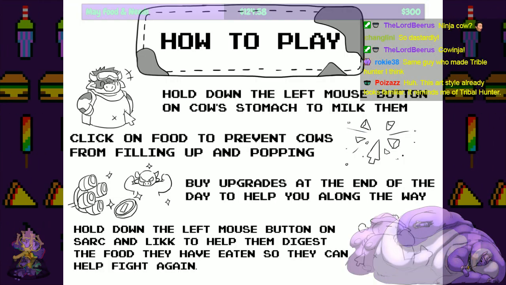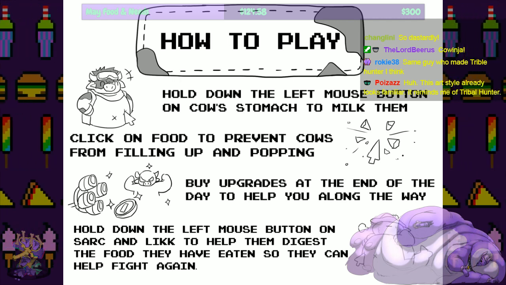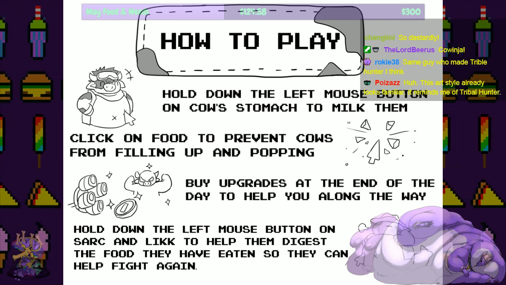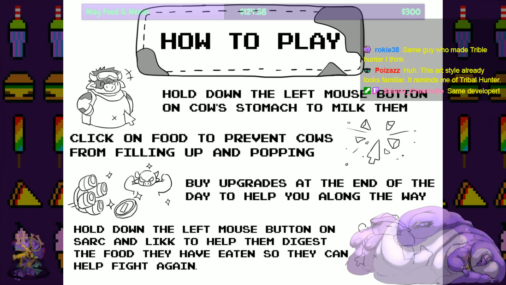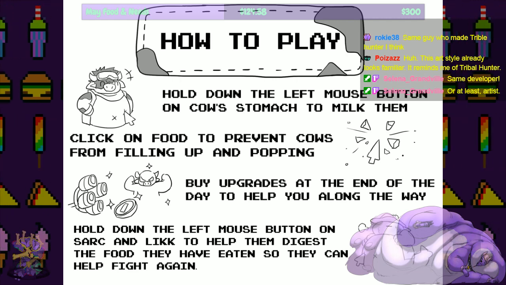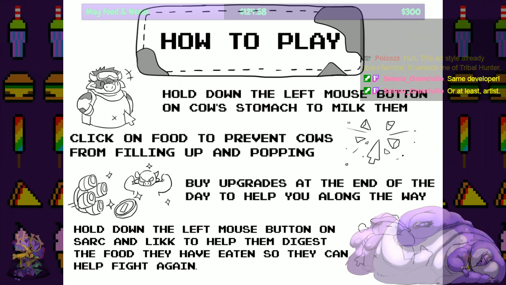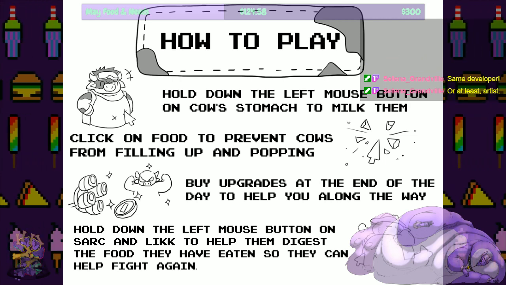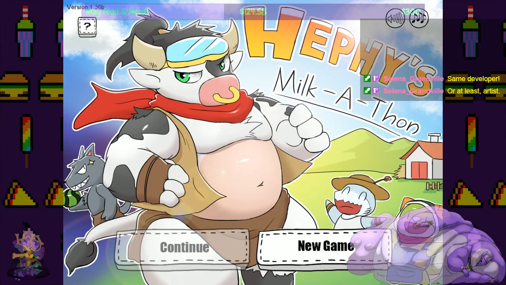Let's hit the question mark and find out how to play. Hold down the left mouse button on a cow's stomach to milk them. Click on food to prevent cows from filling up and popping. Okay. No. Wait, click on food to prevent cows from filling up? Okay. Buy upgrades at the end of the day to help you along the way. Hold down the left mouse button on Sark and lick to help them digest the foods they have eaten so they can help fight again. Okay. I'm sure we'll figure it out as we go.